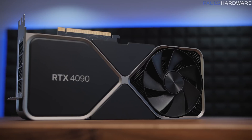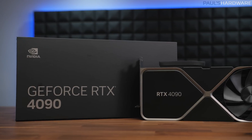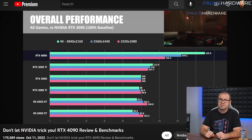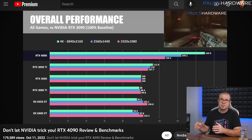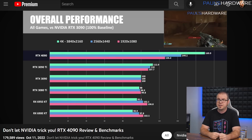Let's not let that RTX 4080 news overshadow its big brother, the RTX 4090, which went on sale Wednesday — and they're gone, sold out everywhere, perhaps just a tad slower than during the GPU shortage. With good reason: the RTX 4090 is a beast, delivering about 40 to 70% better raw rasterization performance at 4K versus the previous gen RTX 3090, and that's not even accounting for new feature support such as DLSS 3.0 or its capabilities in non-gaming content creation tasks.